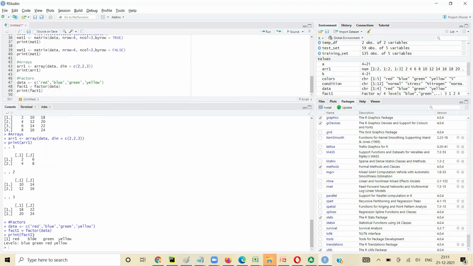You see this: blue, green, red, and yellow. The order that we gave was red first, then blue, then green, then yellow. But it converted into blue, green, red, yellow. Can you see what logic it has applied? Can you guess? Alphabetical order. That is right.